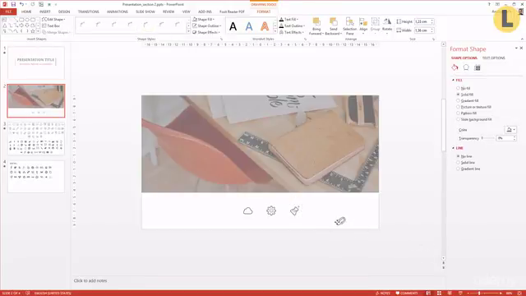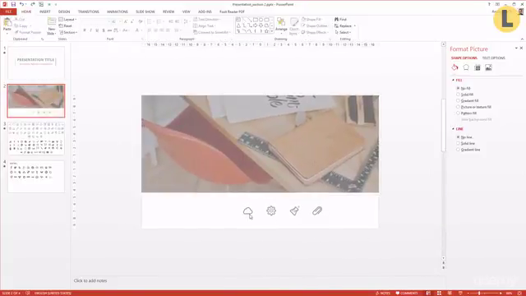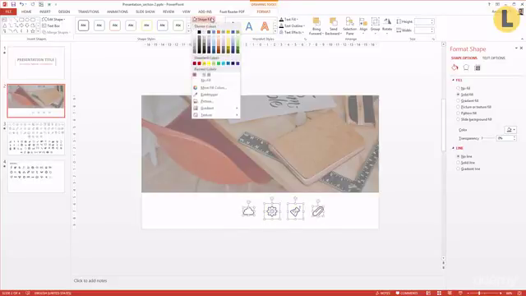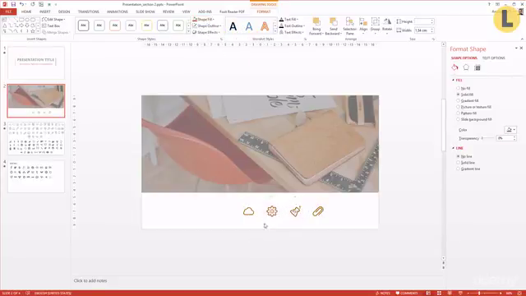I align the icons together, or 4 of them. PowerPoint is helping me with that. I select all of them. I want to make them just slightly bigger. And since they are vector icons, I can recolor them as I would like. So I select another color for each of the shapes.